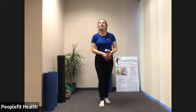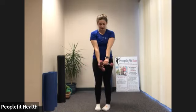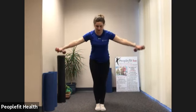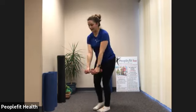Okay. So feet together, slight bend in the knee, hinging at the waist. Weights out in front of you, back flat, head wherever it feels comfortable. And we'll come up to the top, squeeze and slowly down. Two. Good. Three. Four. Good. Five. Keep breathing. Six. Seven. Eight, nine, good, keep breathing.